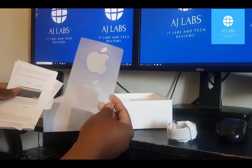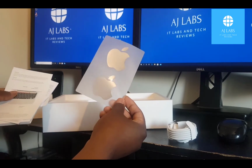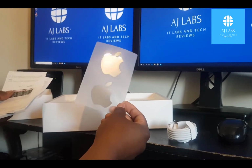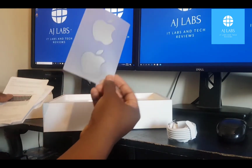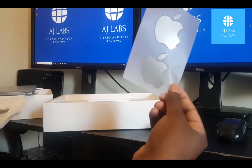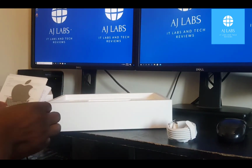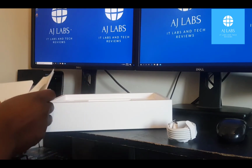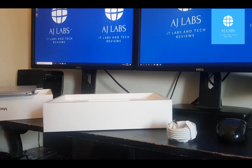As well as the Apple logo, which they've always added into their devices. So whenever you purchase a new MacBook or an iMac, you always get the logo stickers with it. It's always been consistent. I'm not sure where you'd want to stick these, but yeah, there you go. You get your stickers with that. So let me just put all of that aside.